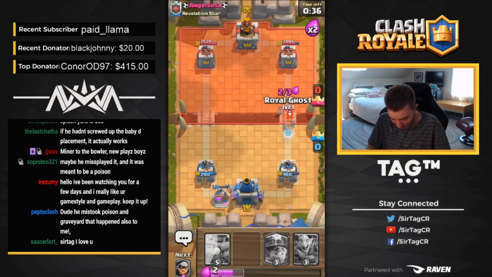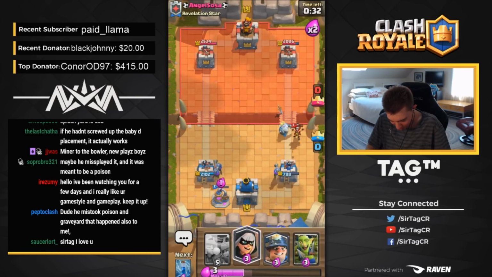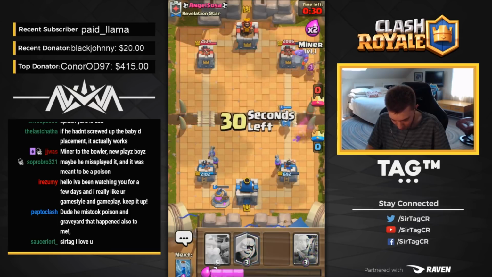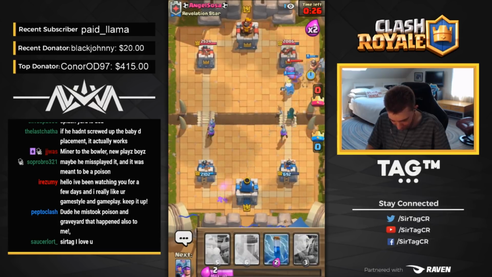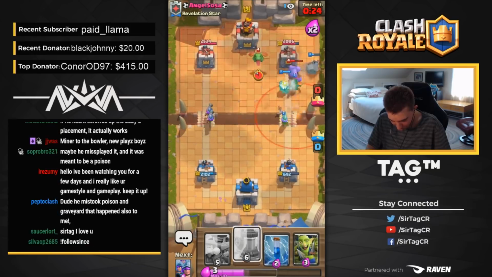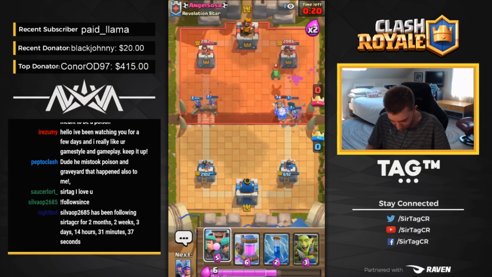Thanks, man. So we're going to go for Royal Ghost right on top of the Electro. Ooh, Electro's going to get damage. No bueno. He's going to try to under-defend on this lane because he has a bowler. But there's no way that it's actually going to work. He still has to deal with the 2 Musketeers that will just inevitably take his tower.